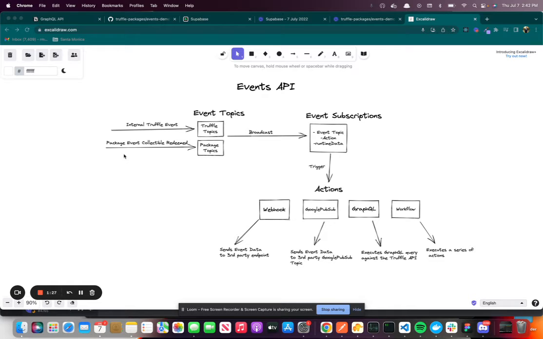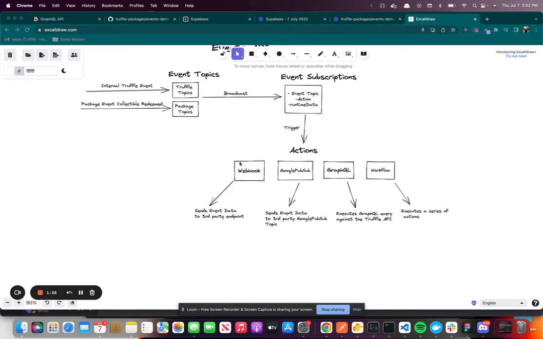And so after the event topic is broadcast, we have these event subscriptions that are listening to the event topics. And then the event subscription is going to go and kick off one of these four actions, the webhook action, Google Pub Sub, GraphQL, or the workflow action, with a set of specific runtime data.